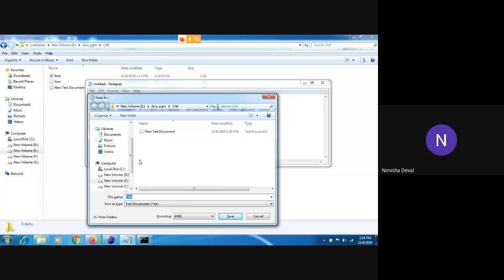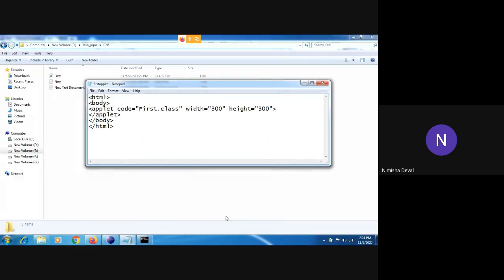Now you have to save it with a name. You can give your preferred name. Now I will give the name first applet dot html. Yes, I have saved it.